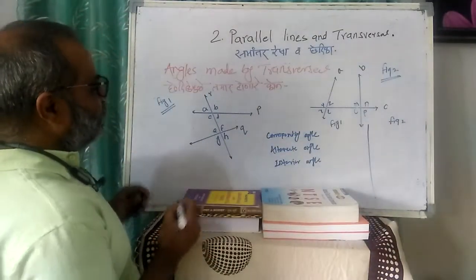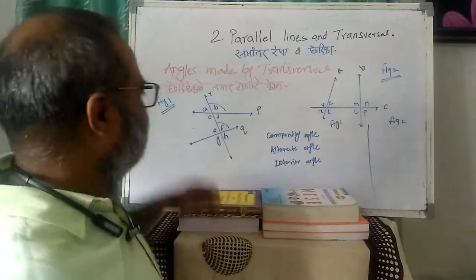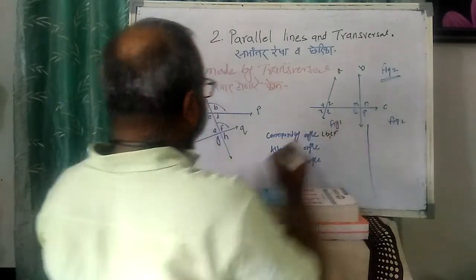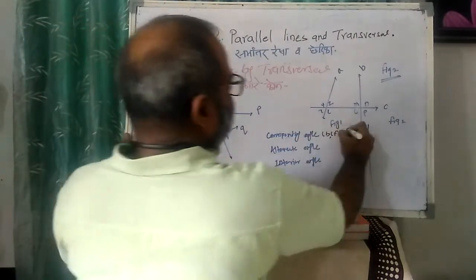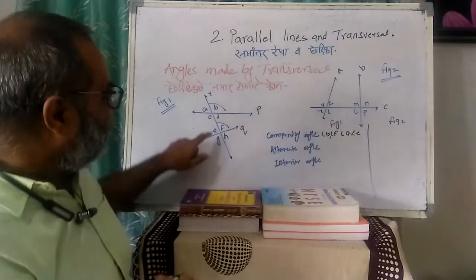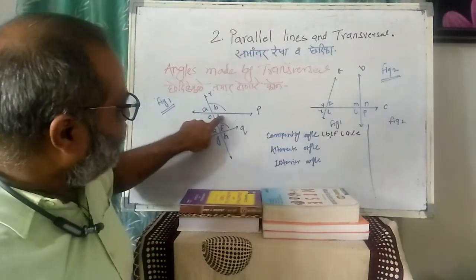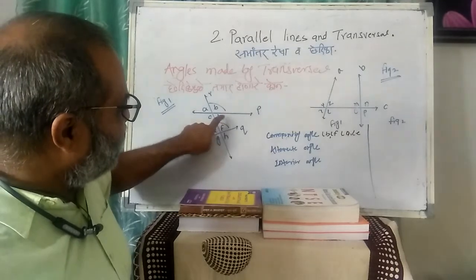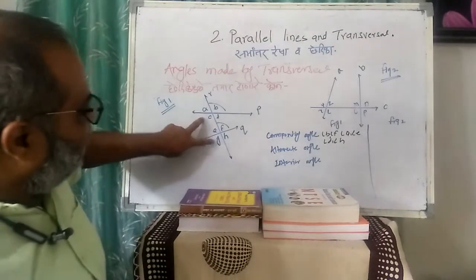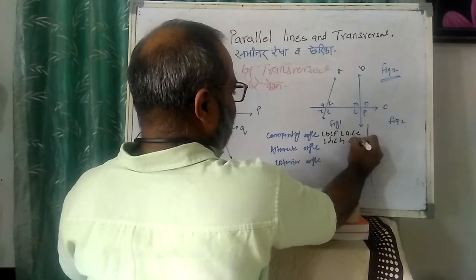ओके. नाउ so we know the corresponding angle which is above the line and which is below the line. So above line is B and F. So angle B, angle F. Second pair, here is angle A, angle E. Third pair, which is below the line, खालच्या बाजूचे पाहूया आपण, angle D and angle H. And fourth one is C, G, खालच्या बाजूला. So angle C, angle G.